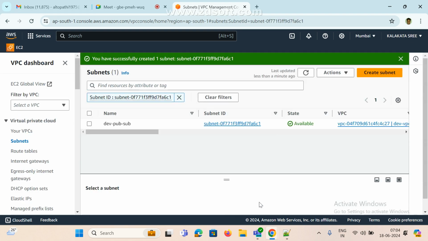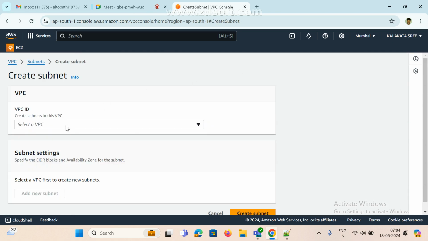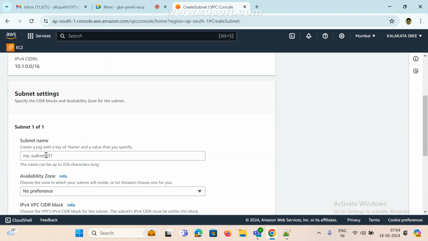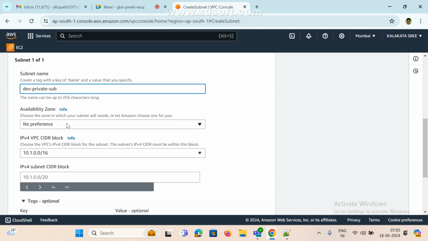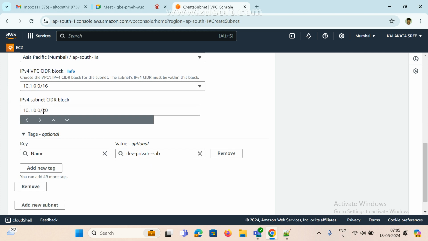Create subnet and one more subnet. Select dev VPC here. Subnet name: dev-private-subnet. This is the private subnet. Select the availability zone. And what is the range? 10.1.2.0 is already used, right? So whatever you want we can give, that is your wish.